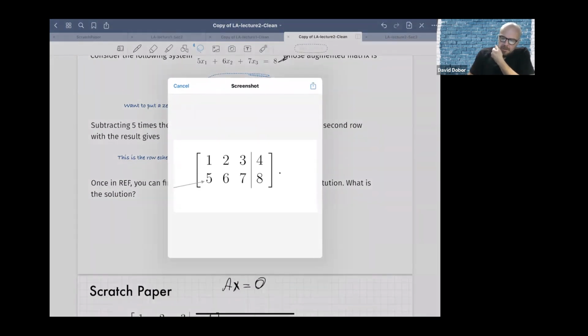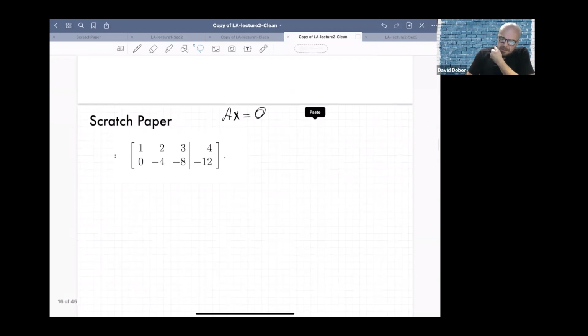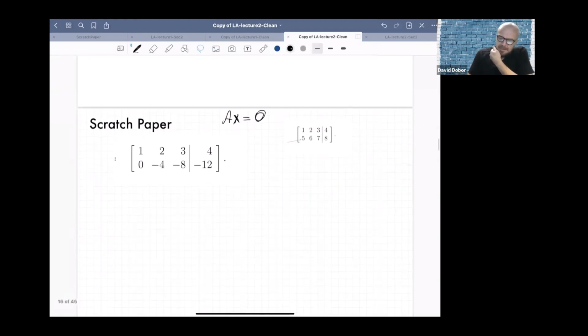Okay, so let me just copy that. And this is my original system of equations. I'm going to make these guys zeros for now. I'll return and undo making these zeros in a moment. So let's solve the homogeneous version first.